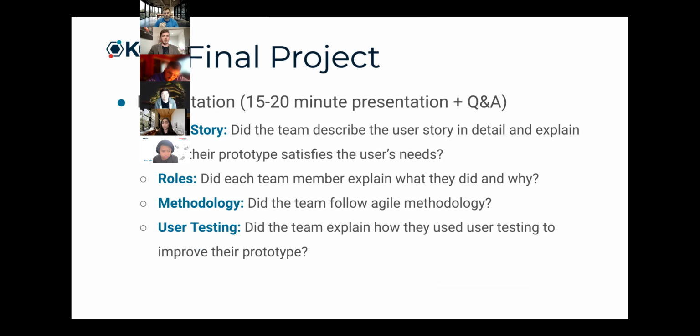Roles, do you explain what you did and why, and did you split those roles up evenly? And then methodology, did you follow the Agile methodology? I'll be looking back at those, the Agile or the group project management templates and just making sure that you all did that. And then user testing, did you explain how you used user testing? And this is really key. I want to know how you used your experience during the user testing to improve your prototype.